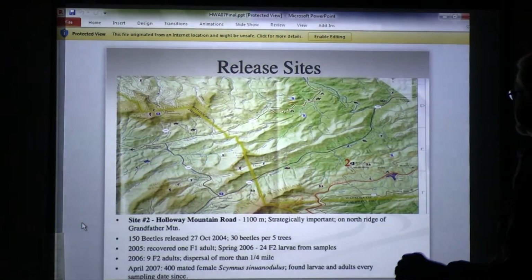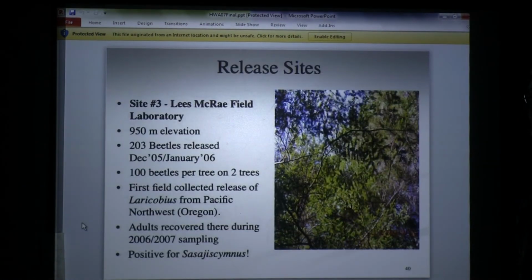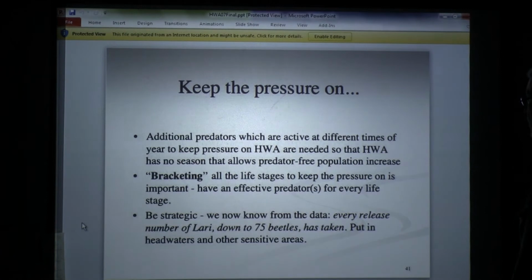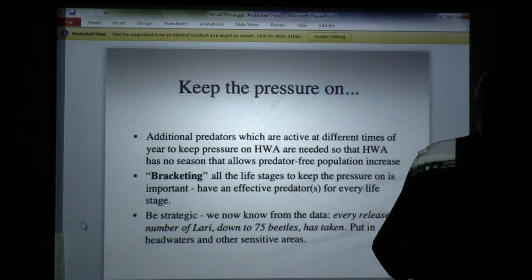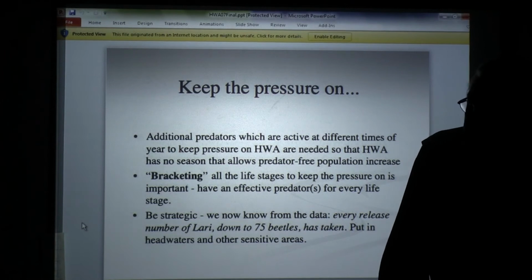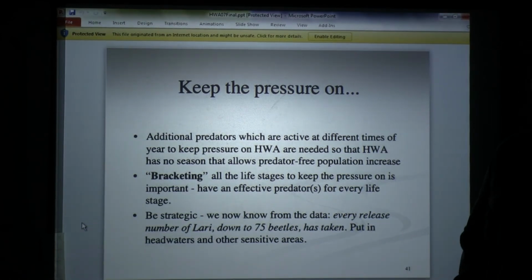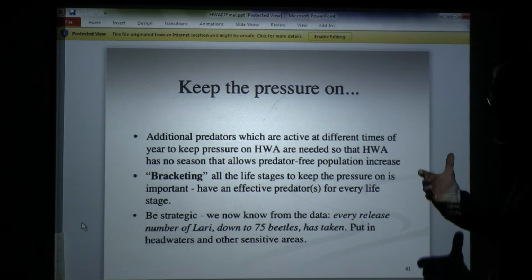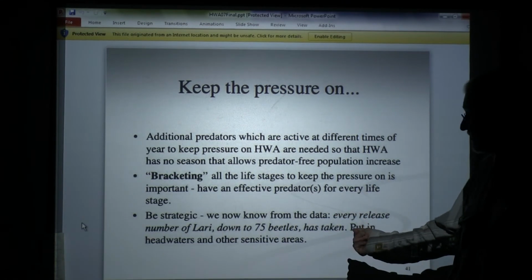Okay. So now we don't need to look at all these. This is me going through all this data. Bracketing, look, you guys. So here's these principles that I started talking to foresters about, and they're like, what? And I'm like, okay, it comes from farmscaping in my organic farm experience, transferring it over to forestry, and it worked, okay?